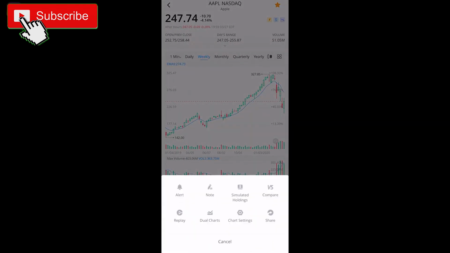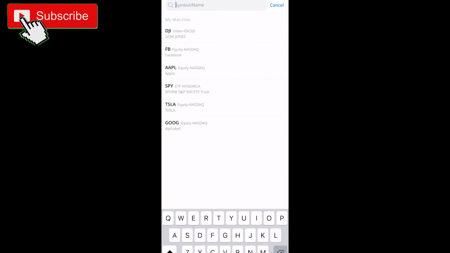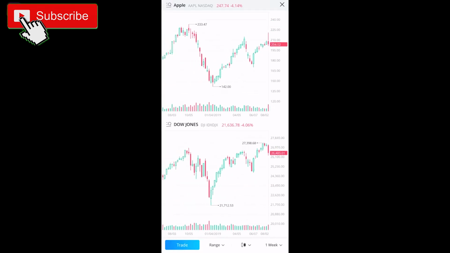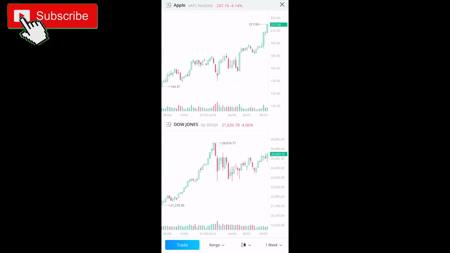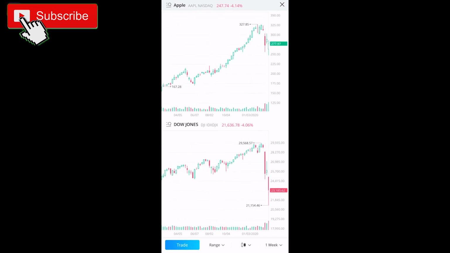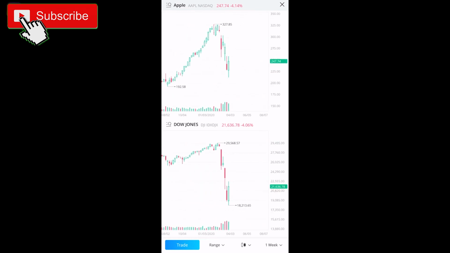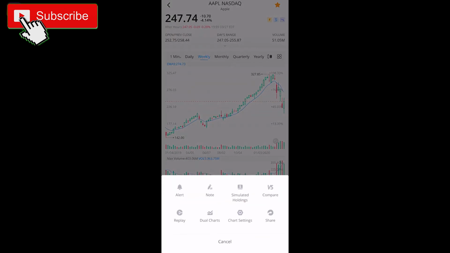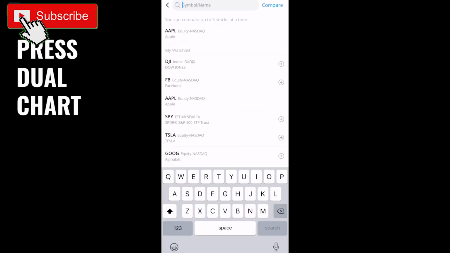You can press that more button one more time and press the compare. Now, when you're looking at a stock, you always want to compare it to the overall market direction. So I usually have 2 screens when I trade, but this allows you to have 2 stocks on top of each other at the same time. So we just saw the Dow, but you can also not only compare them, you can overlay them.